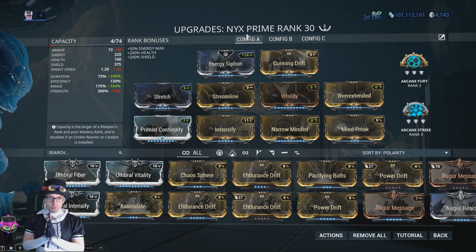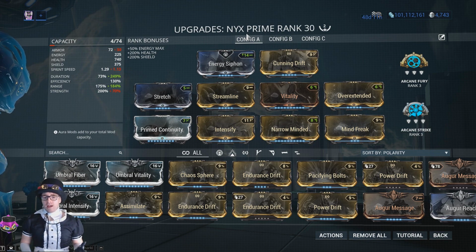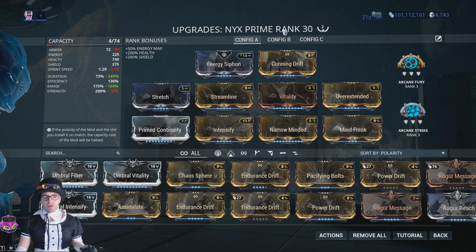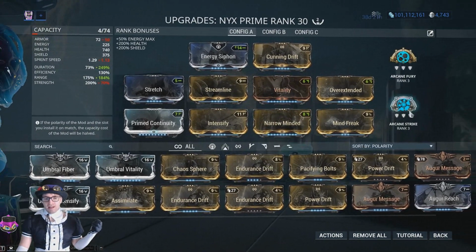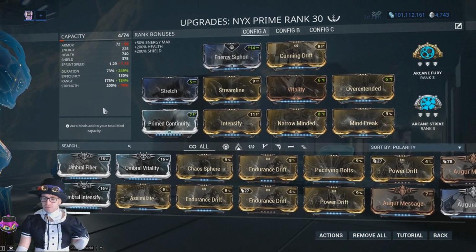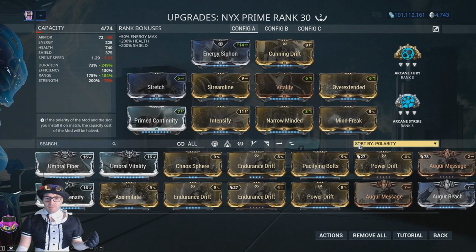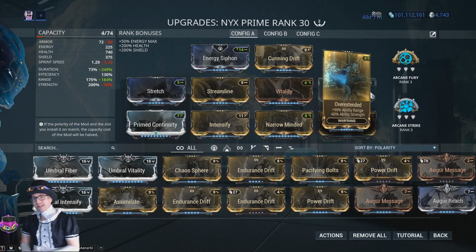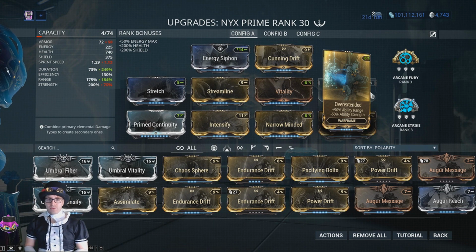Now, with the current build I'm using here, this one focuses more on her Mind Freak and the crowd control and mind control capabilities. So you have a lot of duration using things like Narrow Minded. You've got Continuity on there for as much duration as possible. You've got some range with Stretch and Overextended for the bonus range. This allows you to obviously crowd control as many targets as possible, whilst also maintaining the CCs from things like your bolt if you then use the augment.